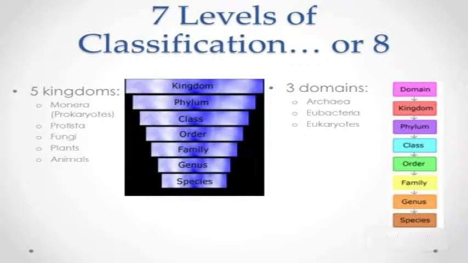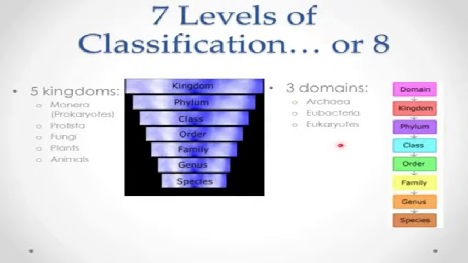In the scientific community, there's a little bit of debate about how to best classify things. The traditional way was using this 7-level classification system: kingdom, phylum, class, order, family, genus, species. Each level gets more and more specific. So there's just 5 kingdoms: Monera, the prokaryotes; Protista, those are things like algae and protozoans; then fungi, plants, and animals. And so that's the most inclusive group, and you get more and more specific all the way down to species.